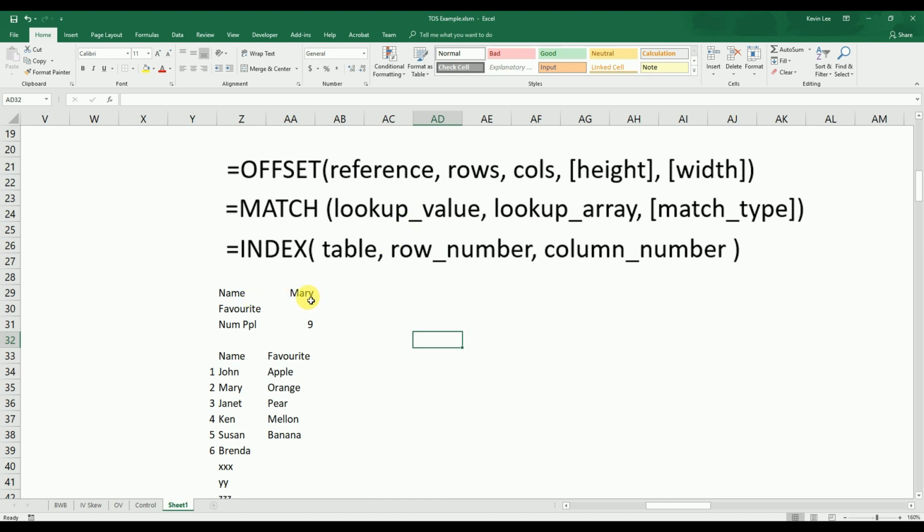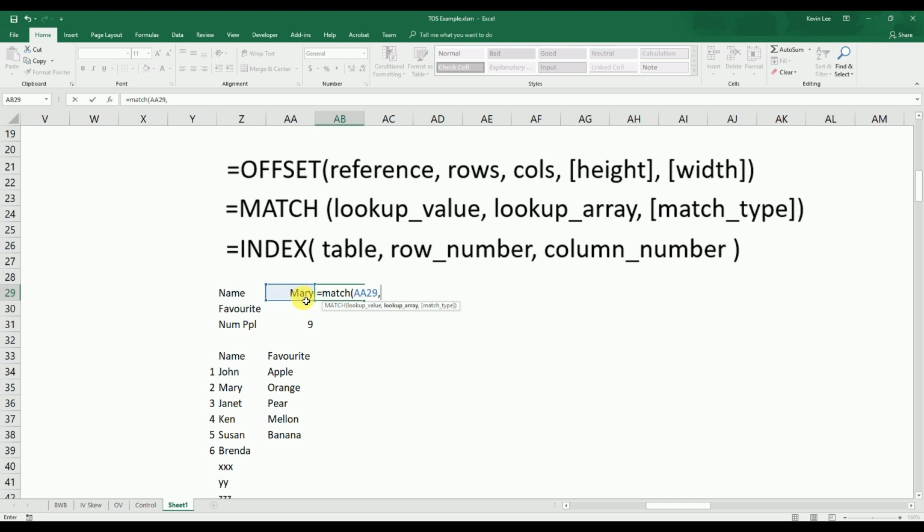So you match Mary with this list and see whether Mary appears in it. If it does, it will return the position. In this example, Mary will be number 2. If I choose Ken, it will be number 4. Let me show you. So I will go equal MATCH.